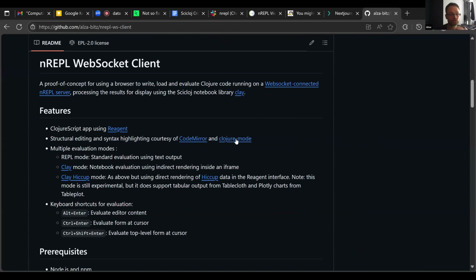And then there's something called Clojure mode, which extends CodeMirror with additional features specific to Clojure editing, such as structural editing and syntax highlighting.